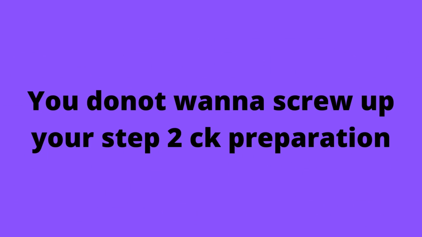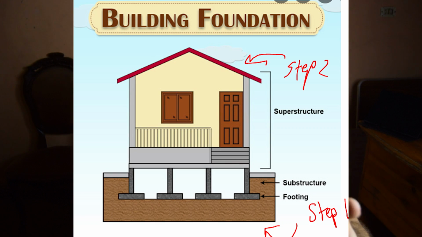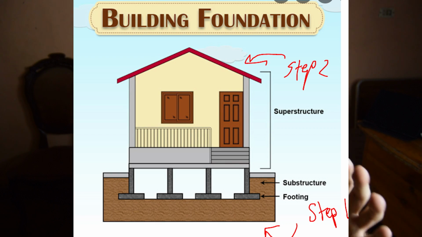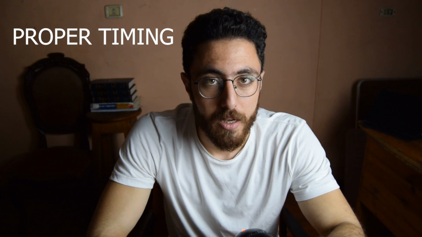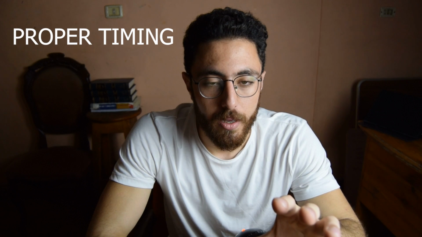But the reason why I'm saying 90 days is because you don't want to screw up the Step 1 exam foundation. The purpose of Step 1 is to make sure that you have the foundation that is important for Step 2 CK. So you don't want to compromise the Step 1 exam knowledge. You need to do Step 1 in a proper timing, not just to waste time, not just to brag, oh, I finished the Step 1 exam within 30 days or 60 days.